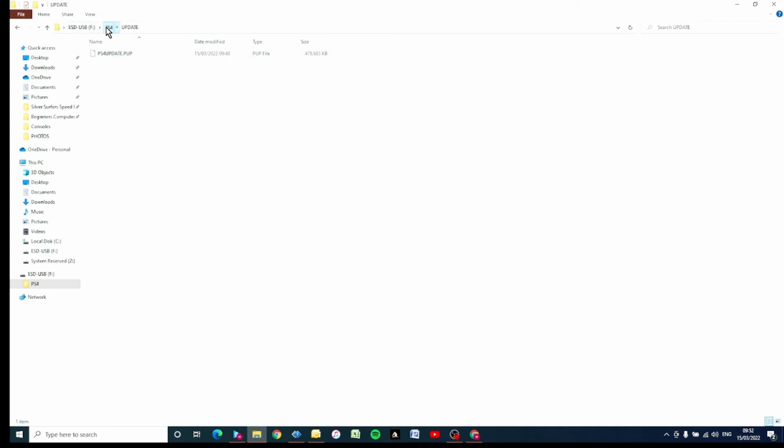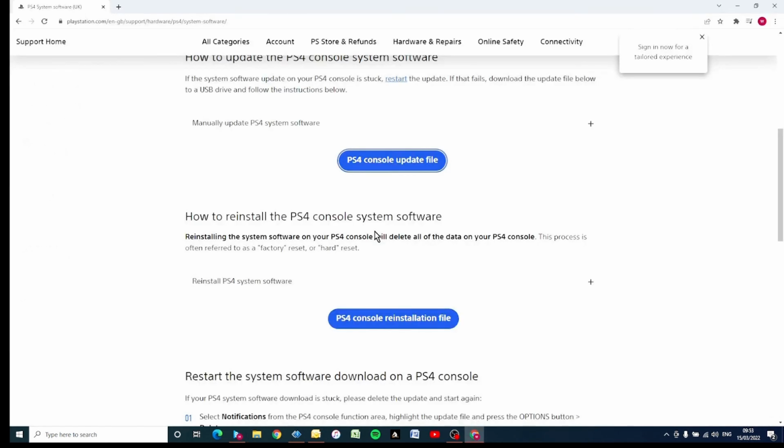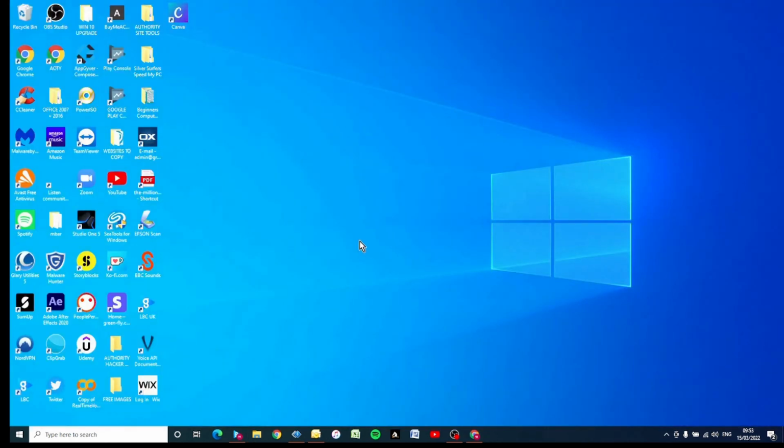The root folder needs to be PS4. It's got to be in capital letters. Update has got to be in capital letters. Double check and make sure you've got that right. Double check and make sure that you've formatted it to FAT32. If you don't do those things, it's not going to work when you put it into your console. But now we've got that done, we can take the USB stick out of our computer, hop over to the console, put the USB stick in, and away we go.